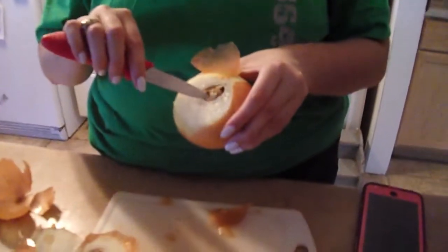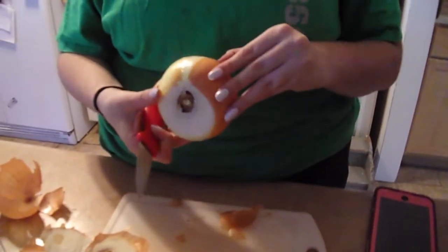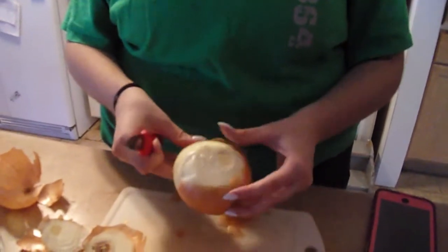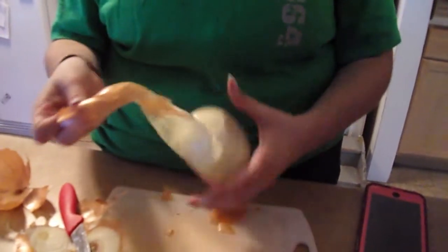Alright, so my onion had this gross spot in the middle, and I was like, wow, this is disgusting. I don't even know if I want to eat this onion. But then I was like, girl, we're not going to be wasteful. Peel your onion, find the spot like you do when you're trying to get your tape. You just got to find the right spot, and then just peel that sucker off.